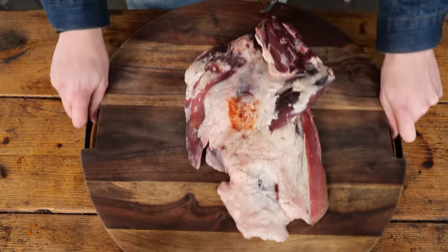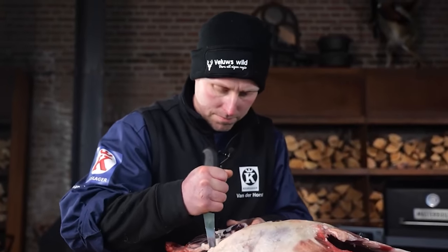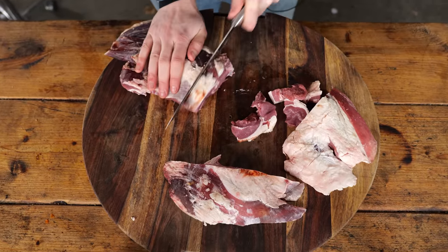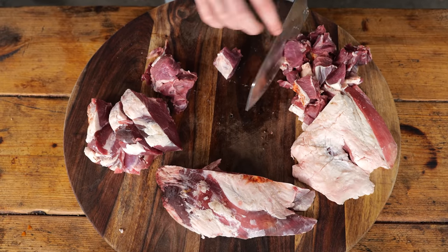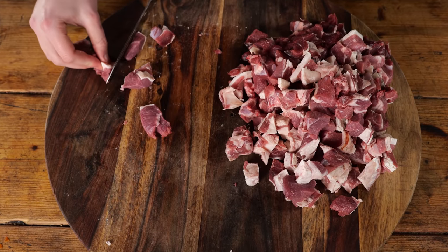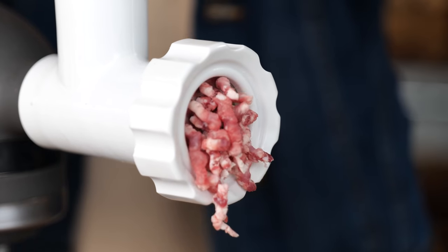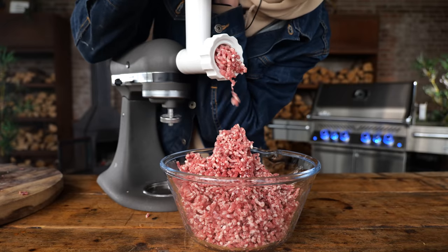Without further ado, let's get started. I have this giant piece of lamb saddle. A while back, our favorite butcher came through and butchered a whole dry aged lamb for us. To make burger patties, I'm first going to slice them into little pieces. I'm not going to try to separate the fat from the meat, because the fat ratio is about right. Then I'll grab my kitchen machine and grind it all down. You can see a 30 to 70 percent fat ratio, which is a perfect consistency.